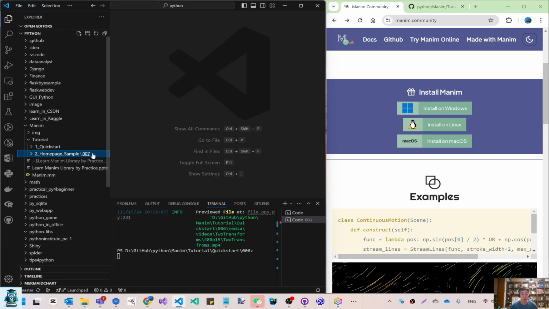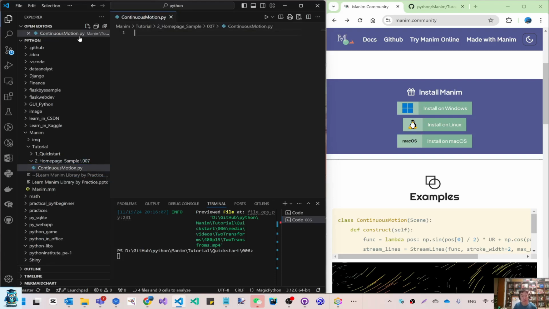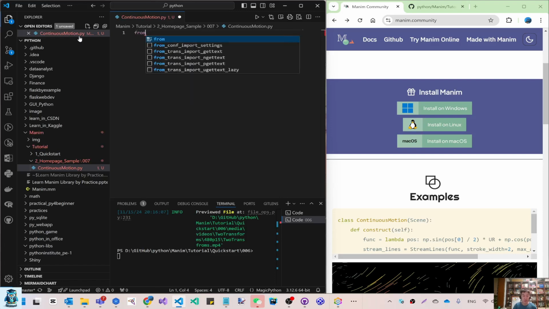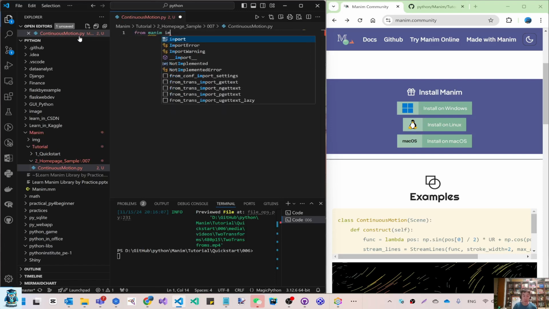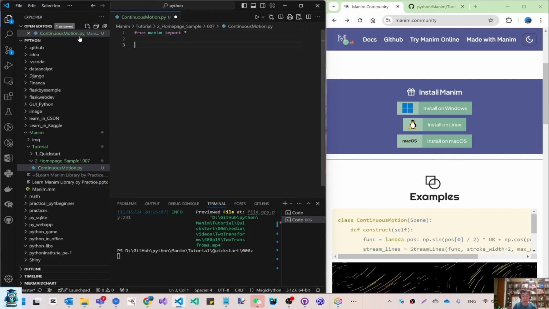In this 007 we can start to create our file called continuous_motion.py and import from Manim import everything.